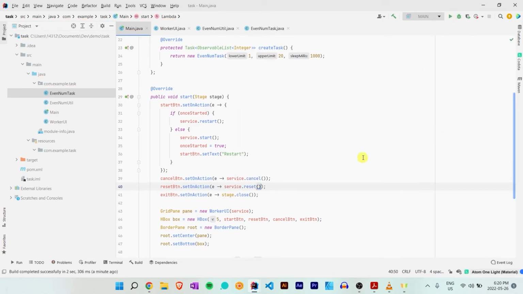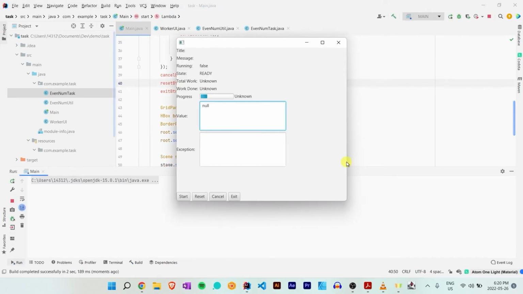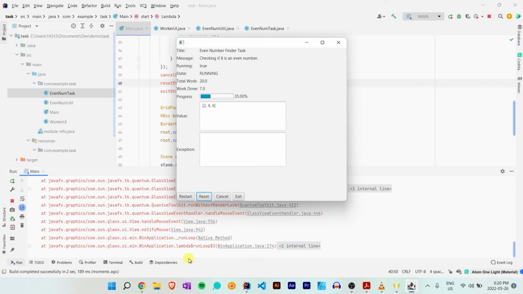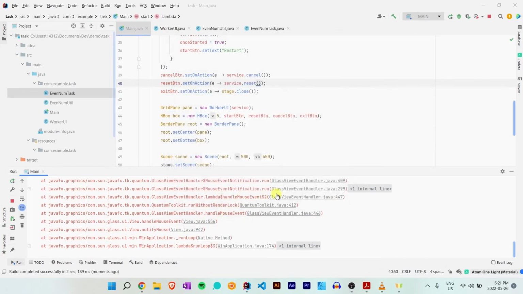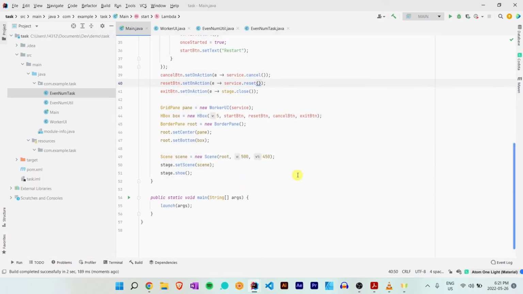Okay, so let's run again. You can do start. Okay, it's going up. Reset. Okay, it throws an exception because we can't reset a running task.